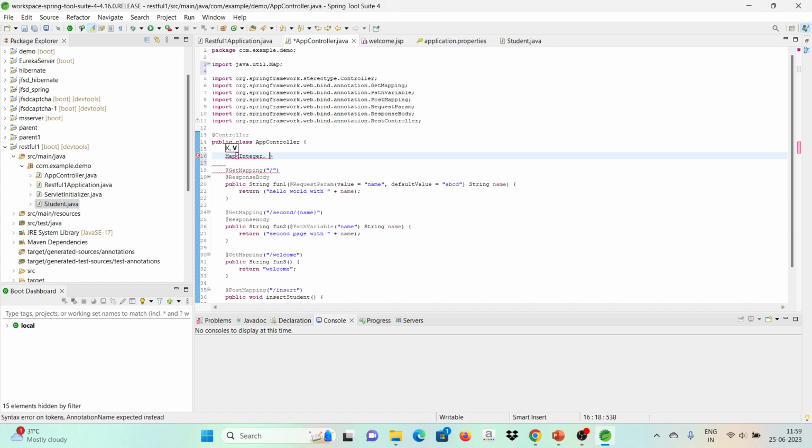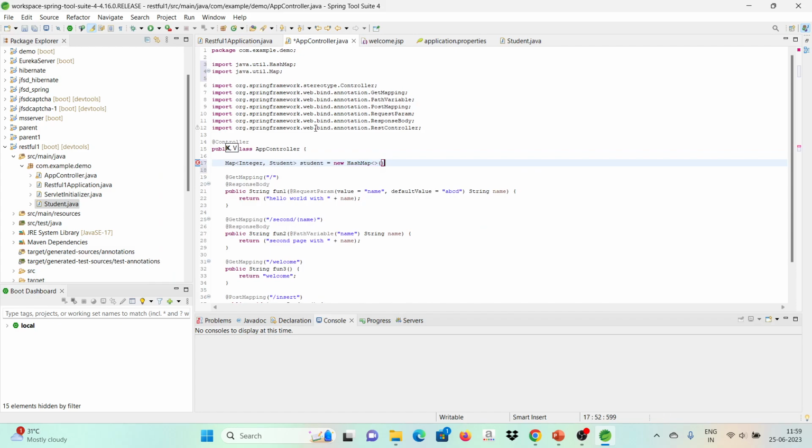So you have to give Integer. Then the value is the actual Student object. The name of the map, I will say student, equal to new. Map is an interface, so you have to go with the implemented class, which is HashMap. You have to import that again. So the map is done.